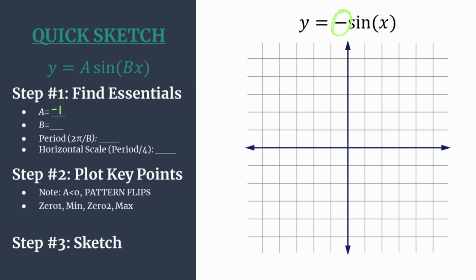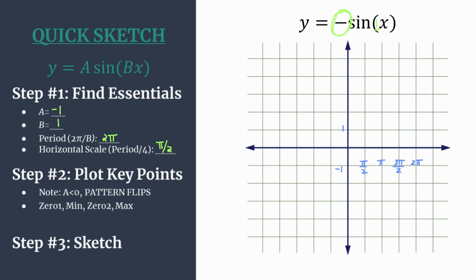So B is the coefficient of x, and understood 1 here. That helps us find the period. Use 2 pi over b. So the period, or the horizontal length of a cycle, is just 2 pi here. And we'll set the horizontal scale, taking that period, dividing by 4, so our key points line up. All right, so we'll count by pi over 2 to label the horizontal axis. So count 1 pi over 2, 2 pi over 2, of course, is pi, 3 pi over 2, 4 pi over 2 is 2 pi. All right, and we said A is negative 1, so 1 will work well to label that vertical axis.